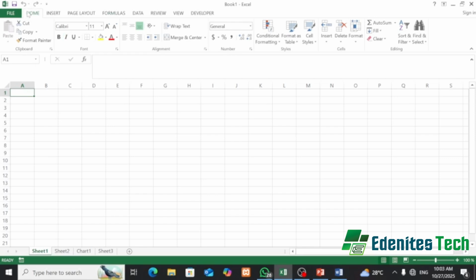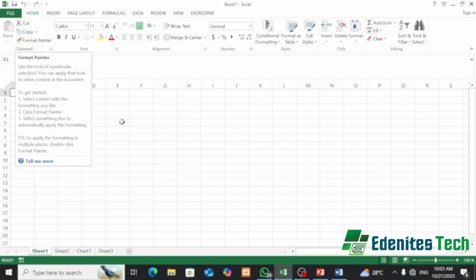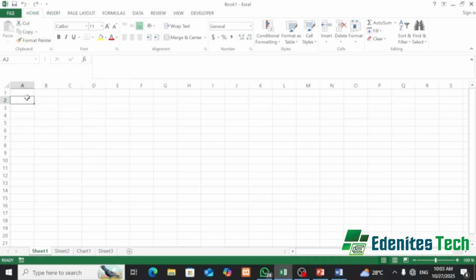Take for instance, this is home. We are in home currently. And here in home, we can see cut, copy, format. So I can enter a text here and I want to copy this to another column. I can just highlight it, click copy, go to here, and click paste.